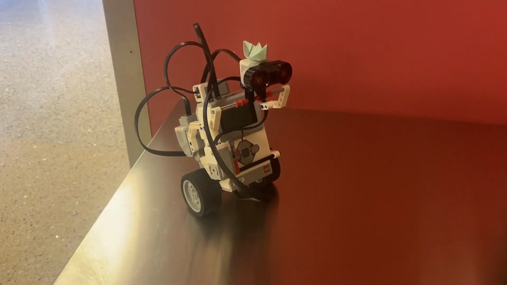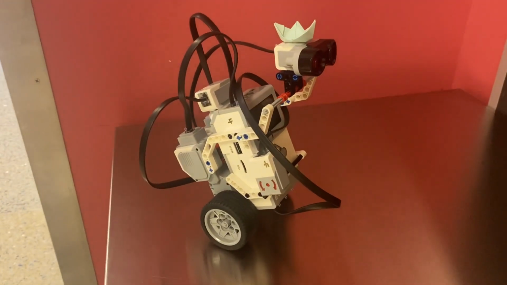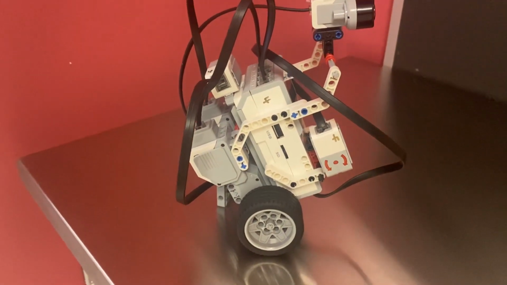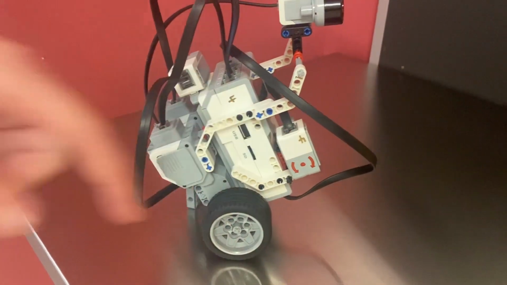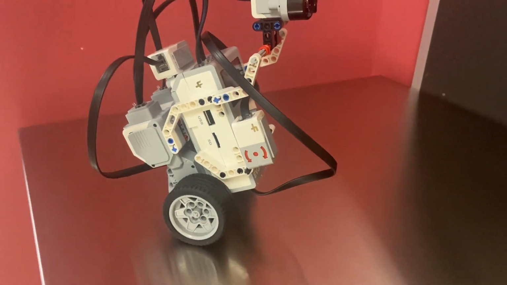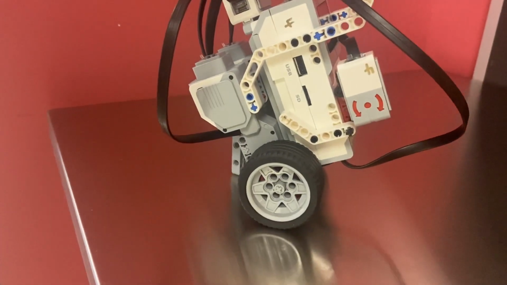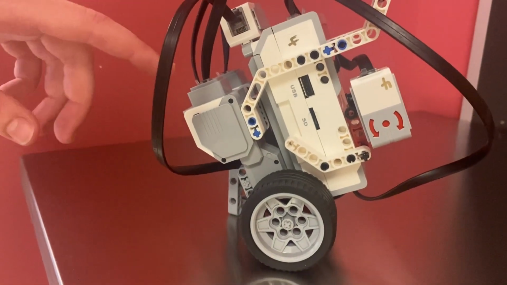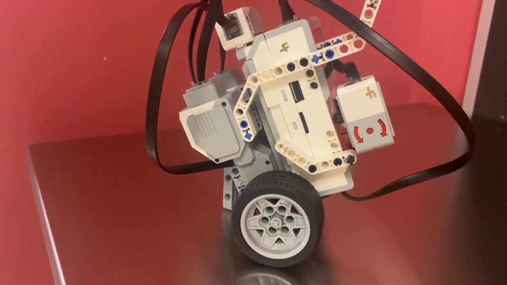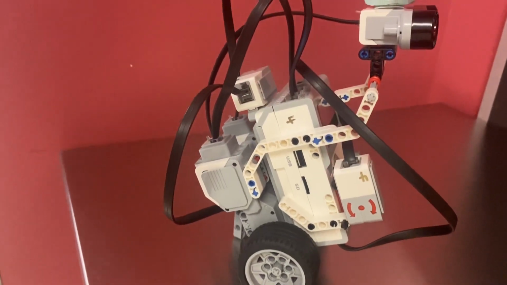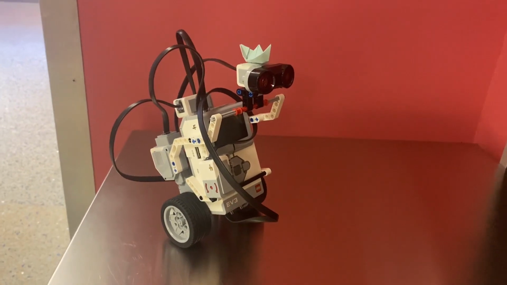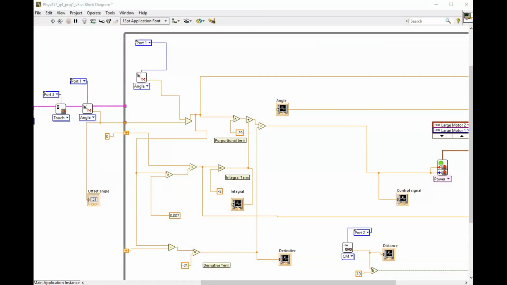Go for it. M.E.G.A.N is a two-wheeled self-balancing robot controlled by a Lego EV3 unit. We use this button to set M.E.G.A.N's balanced angle, and this gyroscope measures the angle offset from this balance point. The gyroscope angle is supplied to the EV3 unit, which then supplies power to the motors corresponding to the angle offset so that M.E.G.A.N can be self-balancing. M.E.G.A.N also has a distance sensor, so she knows when she is nearing an object.